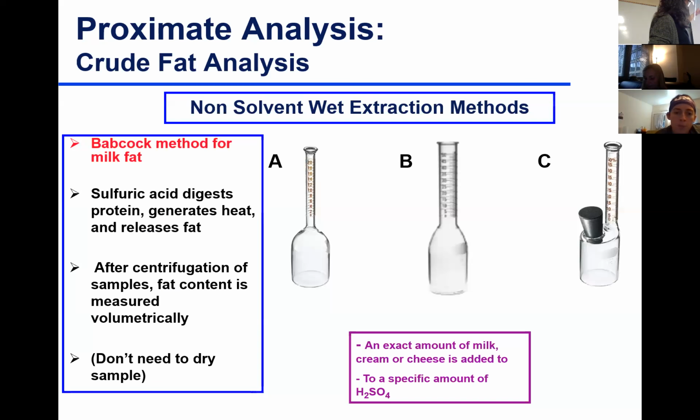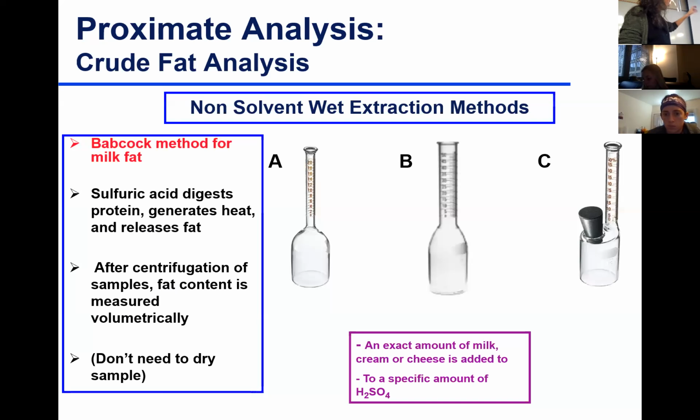So you have your sample, let's say milk, you add to it the H2SO4, and it's an exothermic reaction. You have a really strong acid and you put it with the sample, the acid is going to start digesting your sample. And what happens is you start having heat generated. The heat is going to help with the separation of fat. The fat, because it has lower density than the other milk components or water in milk, is going to rise to the top. So the heat is going to help with the separation.